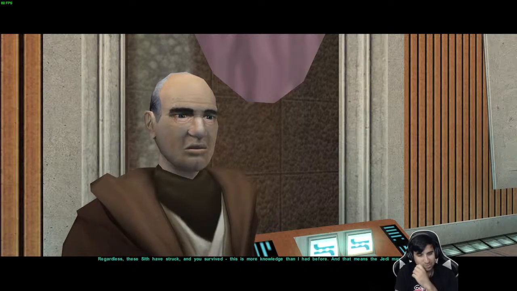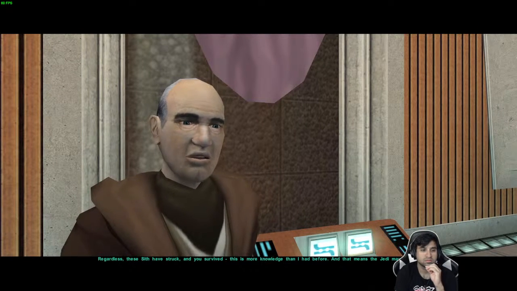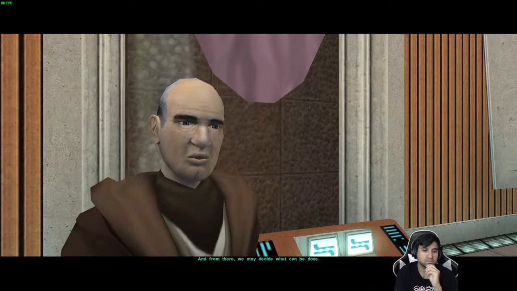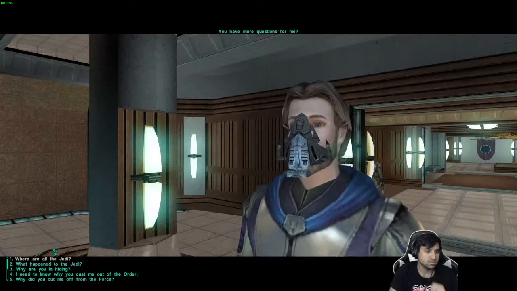Regardless, these Sith have struck, and you survived. This is more knowledge than I had before. And that means the Jedi may gather. If you can find others, or find some trace of the Sith threat, then we shall gather here on Dantooine. And from there we may decide what can be done. Do you have more questions for me?